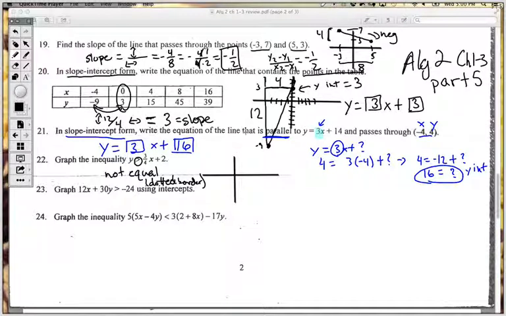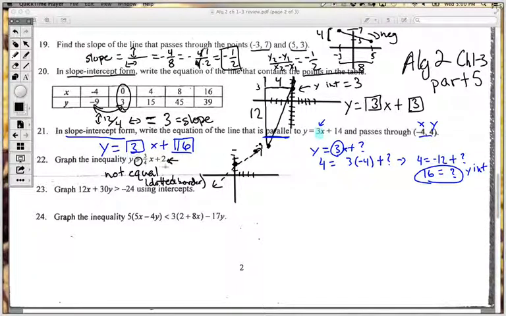Okay, so I'm going to use that idea. The border line is represented by y equals mx plus b, the slope-intercept form, which means I'm going to have a y-intercept at 2, and I have a slope of 3 over 4, which means I go over 4 to the right and up 3. So up 3, 1, 2, 3, and over 4 to the right. And I have a line that kind of looks like this. It's a rough sketch, but that's what we're going for. All right, so we got that inequality graphed.